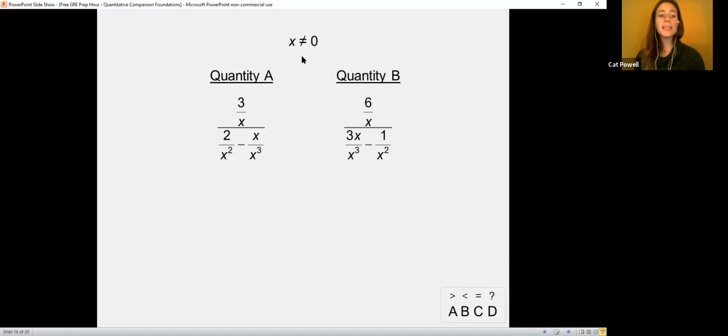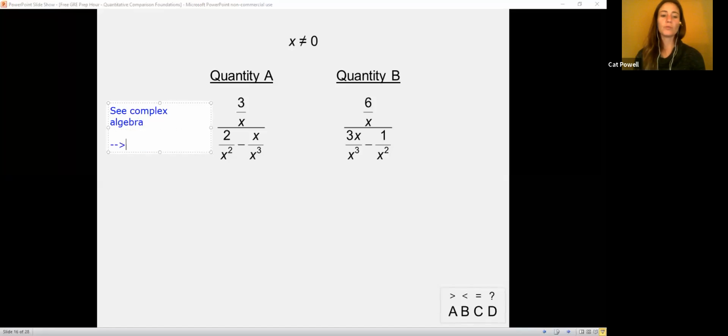So for this problem, when I see algebra this complex, I am going to immediately try to simplify with algebra. So I see complex algebra, I'm going to simplify with algebra. Now, I have a lot going on here, so I'm going to just focus on one part first. That's generally true when these problems start to get complicated: pick one small part, focus on it, go from there.